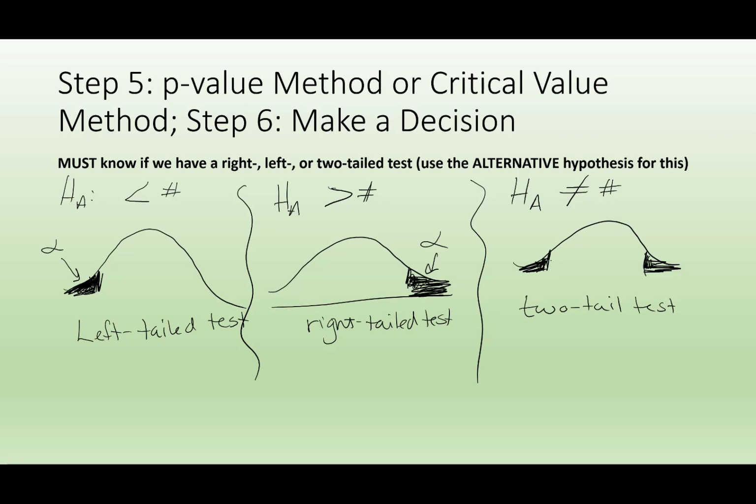Now, with a two-tailed test, we actually have to do a slight modification to our alpha, because alpha represents the total area of our critical regions or our rejection regions here. So because we have a two-tailed test, we have to split that alpha between the tails. So we would actually have alpha divided by 2 as our area in each component of our rejection region. So the total area here would be equal to alpha, but if we were to just look at one section individually, that would be our alpha divided by 2.